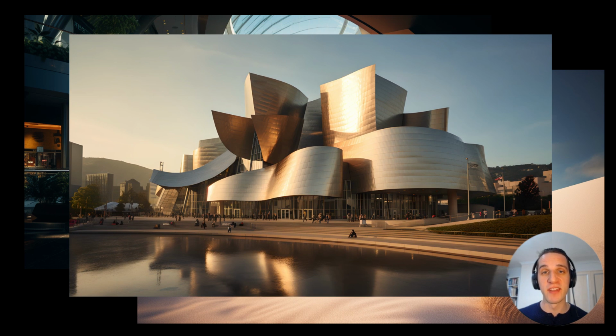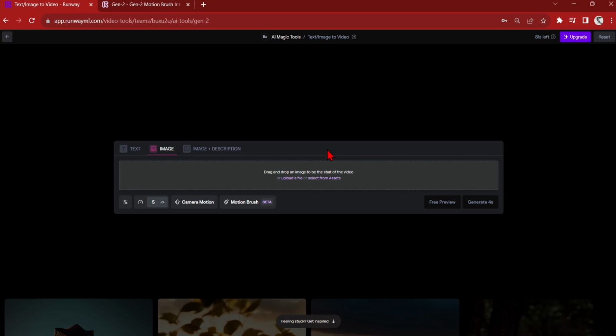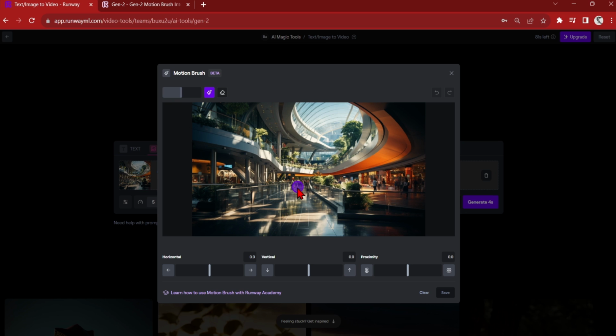I made a previous video about making architectural scenes with AI, so you can check out the link in the description below. I will start with a shopping center scene, as designers will often like to show activity when showcasing public spaces and architecture. All you need to do is select the brush tool at the top. You can adjust the brush size too, and move over the areas you would like to animate. So here I'll go over some of the people and empty spaces in the mall.